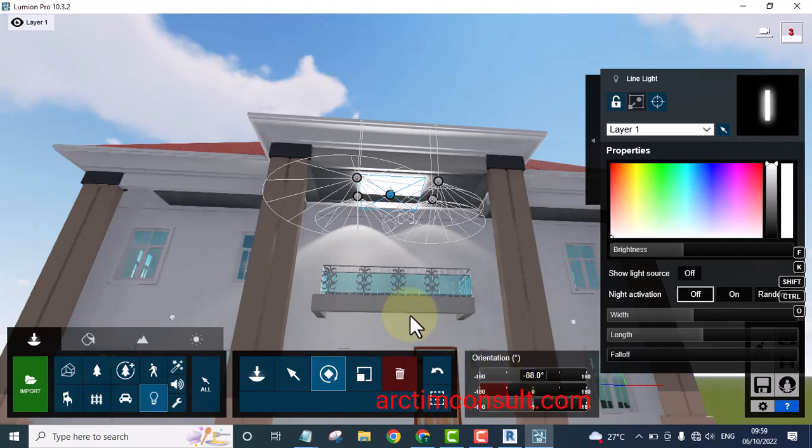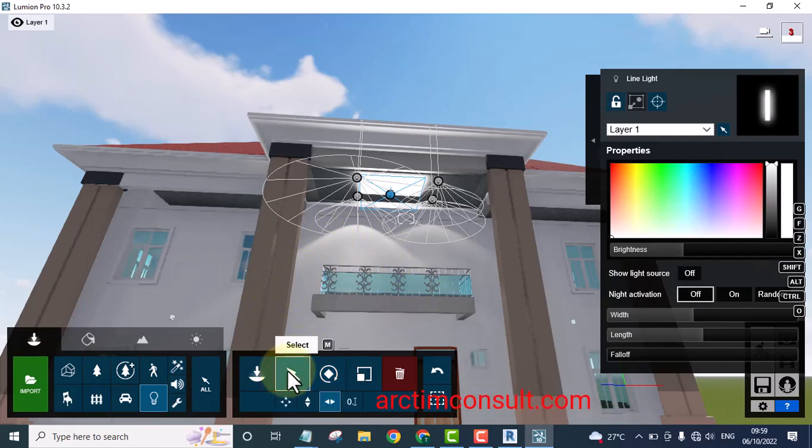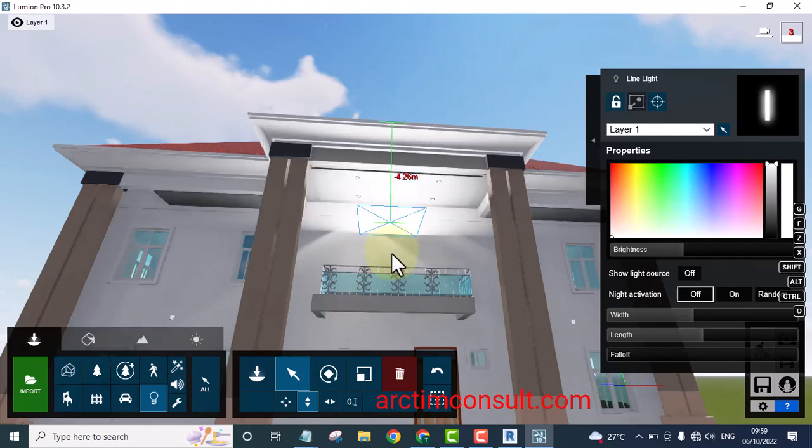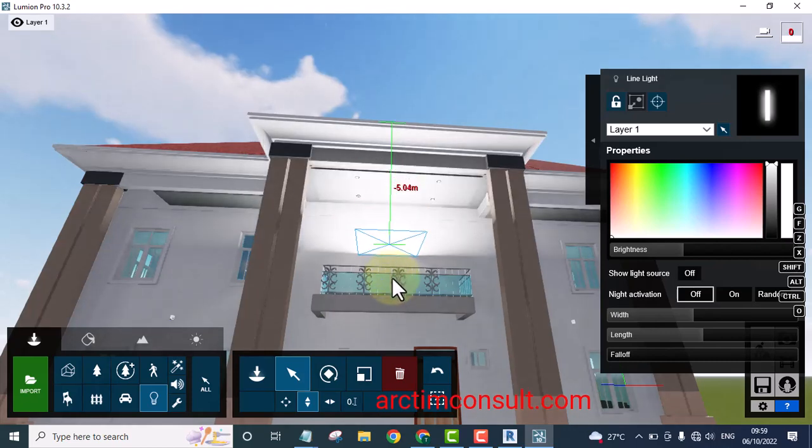Okay, now I will move it down. I will select and move it down. Select this one and drag it down, or up a little bit.